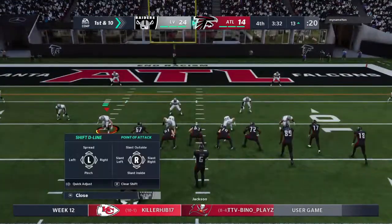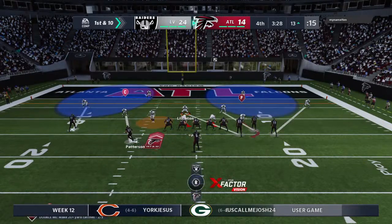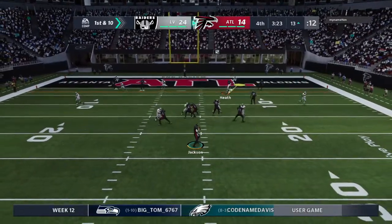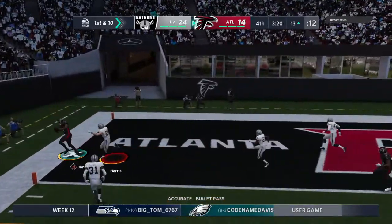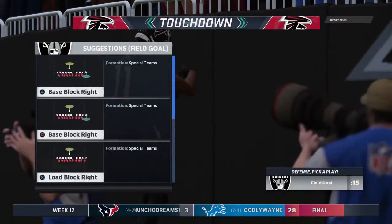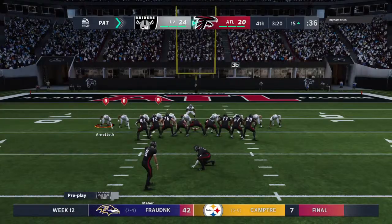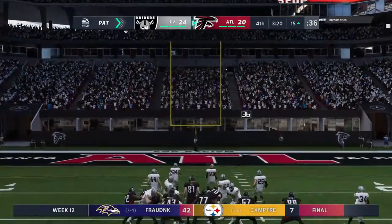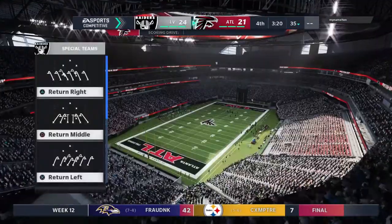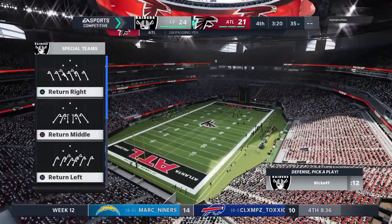From the 13 now, they work on 1st and 10. From the red zone now, they'll look to throw. And he's got his star receiver. It's Jones for the Falcon touchdown. Julio Jones. His 2nd touchdown of the afternoon. And the Falcons have cut it to within a score. Extra point by Moore, up and good. And now things get a bit more interesting here in this 4th quarter.